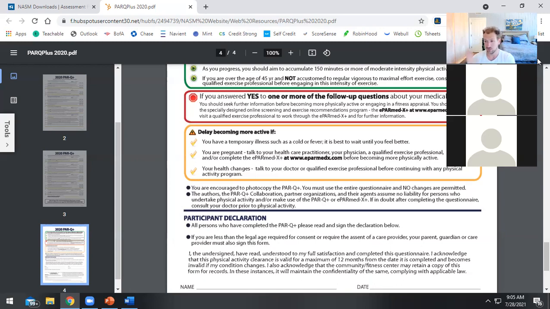Well, here's the thing, right? If they try to threaten legal action, the proof is going to be on them. It's like, well, I asked you. I run all of my clients through a Part Q, and we asked if you have any of this medical condition. You said you did. I said you need to talk to your doctor. You said your doctor had cleared you. And that is a verbal contract. In the state of California, verbal contracts hold up. I don't know about other states.